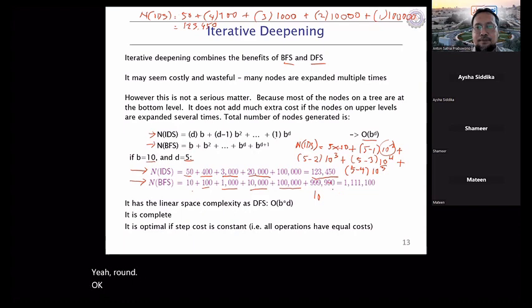So the total will be 1 million, 111,100 nodes. Yeah, this is the number of nodes for each.